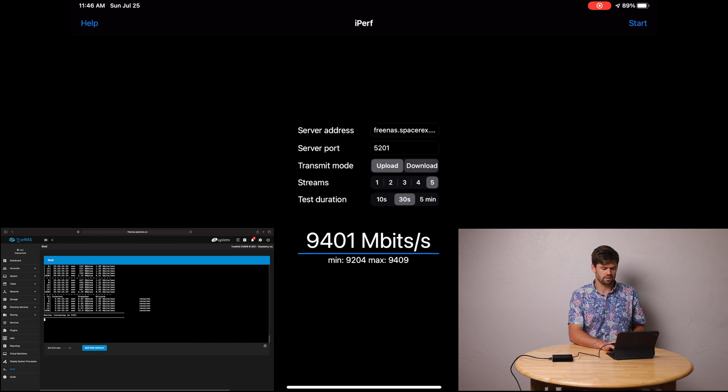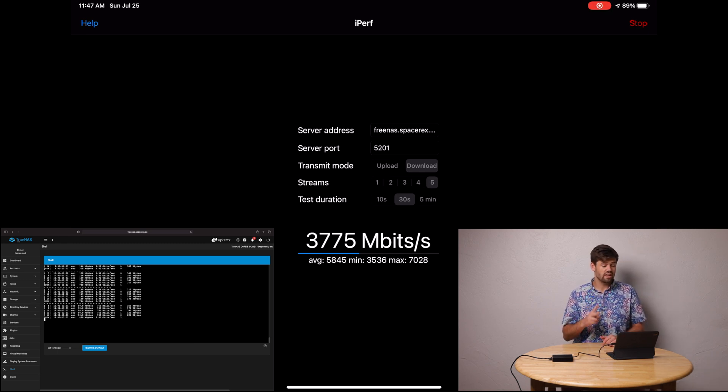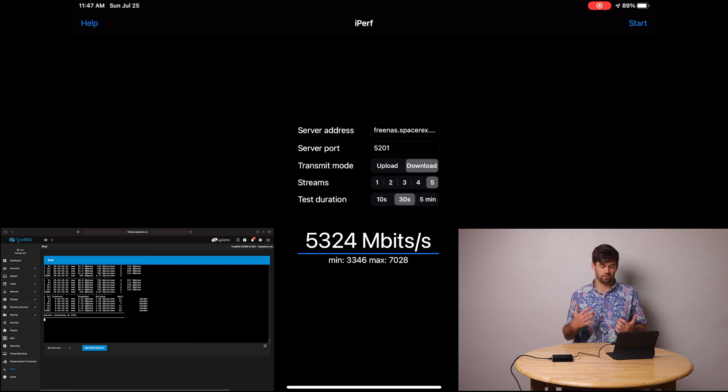That was the upload speed — now let's try the download speed. By the way, this is the 128 GB storage model, so it only has 8 GB of RAM rather than 16 on the larger storage sizes. The download speeds are much worse; they're not nothing to scoff at, but they're not nearly as consistent and are much lower. Full disclosure, I just found this iPerf3 app on the App Store — there's not a lot of great ways to test it, and this could possibly be the iPerf software being slow. It averaged at 5.3 gigabits per second download, with a fluctuation all the way down to 3.3 gigabits — which is still probably faster than anything you're working with on an iPad anyway.